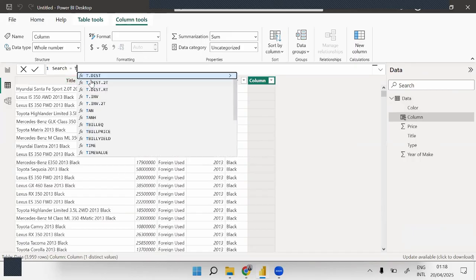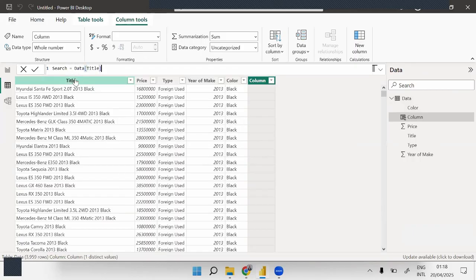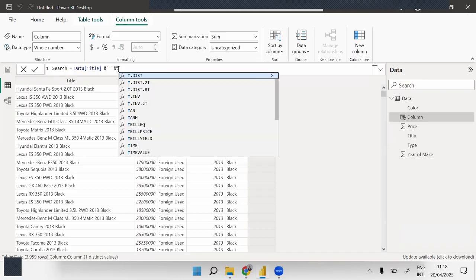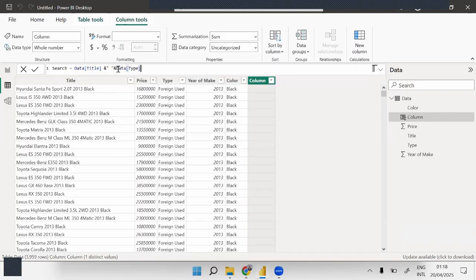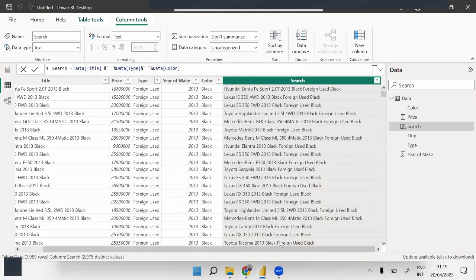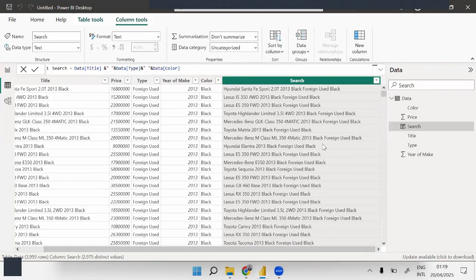So I'm going to pass in the data title, then an ampersand, a space, another ampersand, the type, another ampersand, a space, and then maybe the color. Okay, I think I'm good. I will hit enter. All right, so that's what I want to search for.